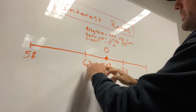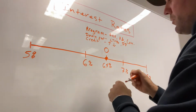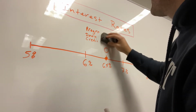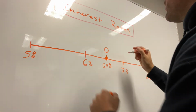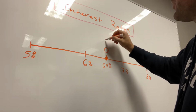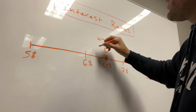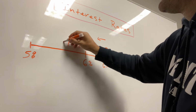So on this side of the number line, we have the interest rates. On this side of the number line, what we're gonna put is points, the cost or the rebate that comes to you. So when lenders pull pricing for your loan scenario, what they're gonna see is where you land on that spectrum, that number line, and we call that 0. Now, if you go down the spectrum, the number line, you'll start to see that there are costs associated with it, and they'll be at like various tick marks, okay?